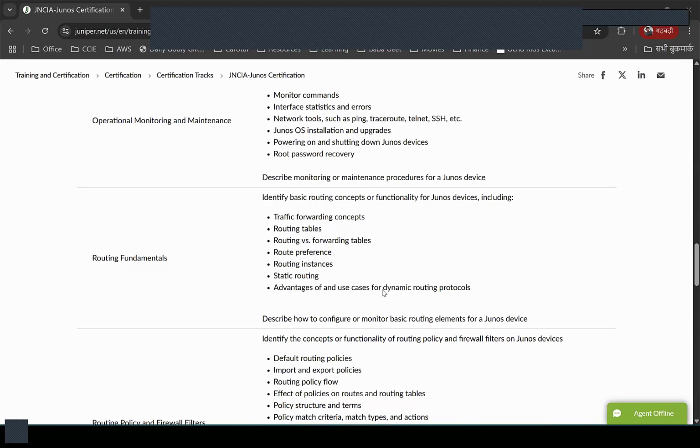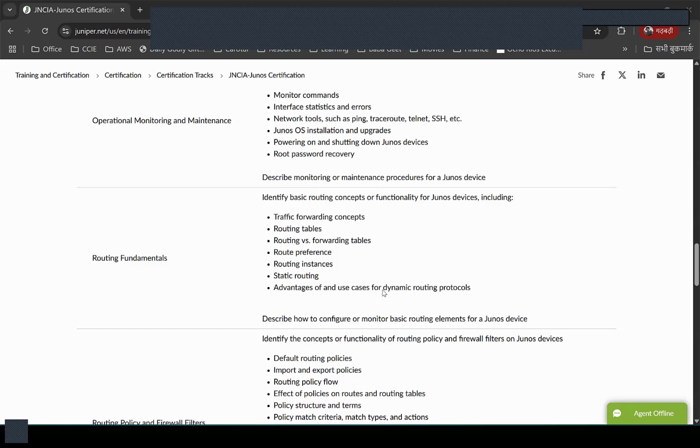We'll also talk about routing instances, which is very similar to the VRF concept that we use in Cisco. But VRF is not just Cisco specific, it's an MPLS concept. So it is supported in Juniper as well. And routing instances allow you to separate the routing tables, completely isolated, for two different customers or two different clients.